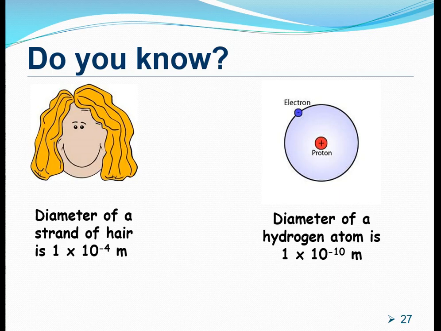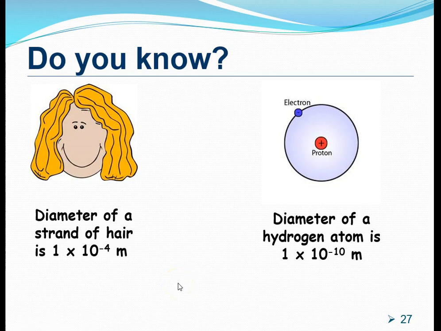Just to summarize, there are 4 items that we can use to measure length: a meter rule, measuring tape, vernier caliper, and micrometer. It is also important to recall that among these 4, the micrometer is able to give the most accurate reading. However, the micrometer itself has a very limited range of length which it can measure. For micrometer, it can actually measure up to 3 decimal places of a centimeter or 2 decimal places of a millimeter, while a vernier caliper can be used to measure accurately up to 2 decimal places of a centimeter or 1 decimal place of a millimeter.